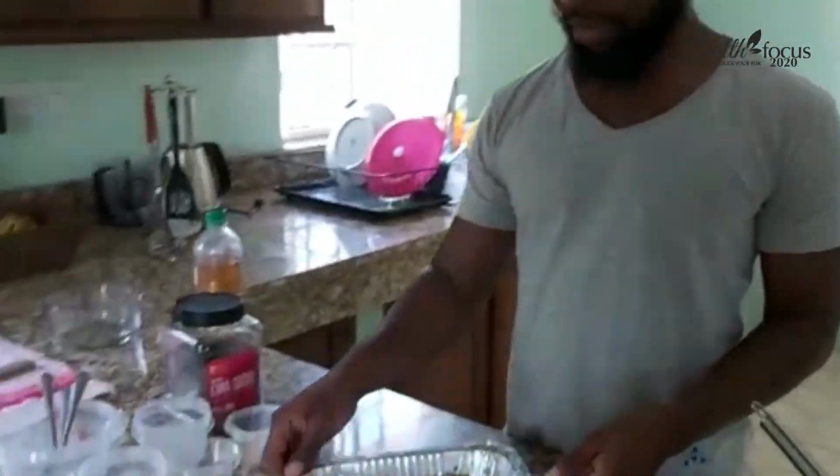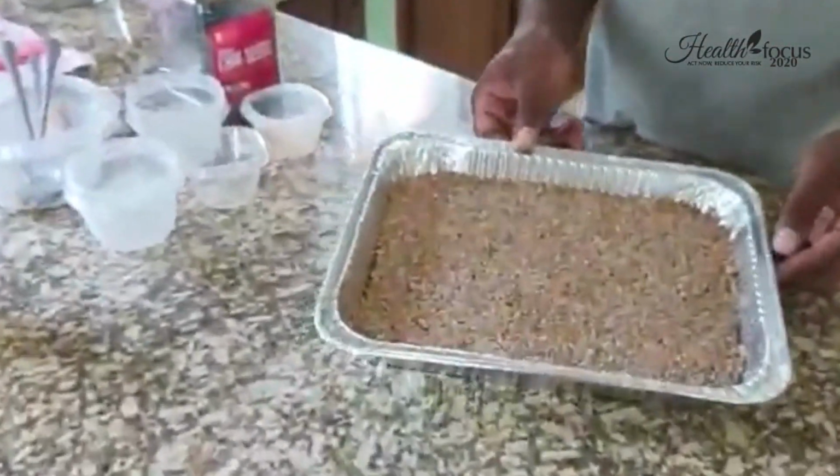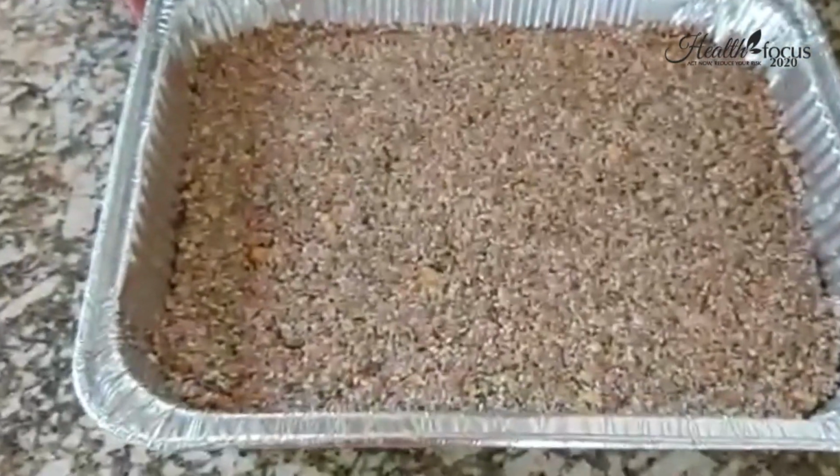So this is after we have leveled it out, see it has already come together. So we just want to bake that for about 10 minutes.